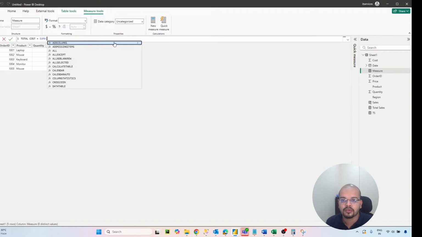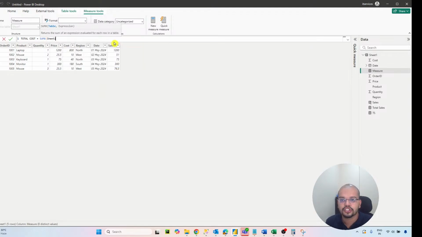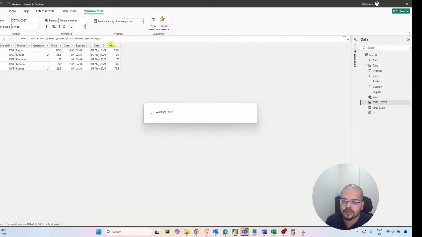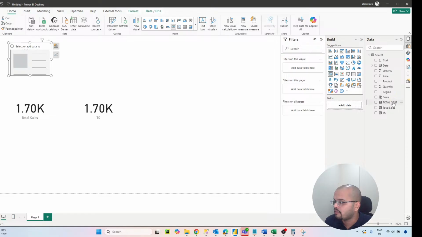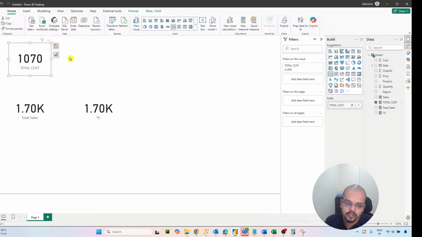SUMX of table name is sheet 1, comma. I have the cost column which I want to multiply with the quantity column. So what I'm doing, I'm finding out my total cost. So if I come here, I'll take a card and I will show the total cost. It's 1070.